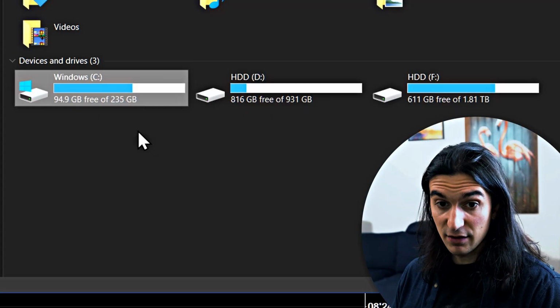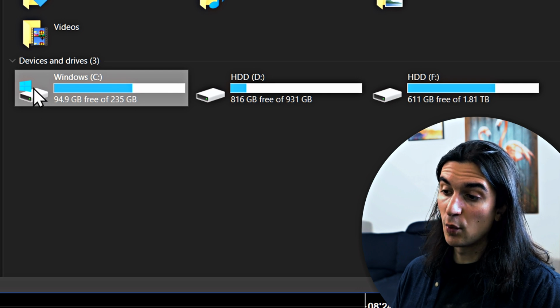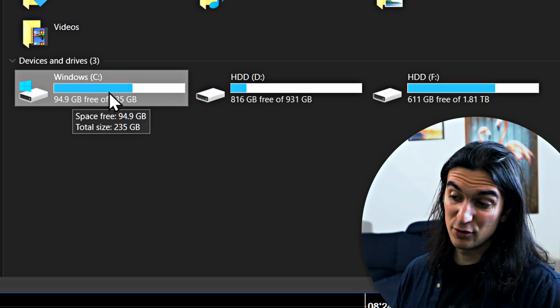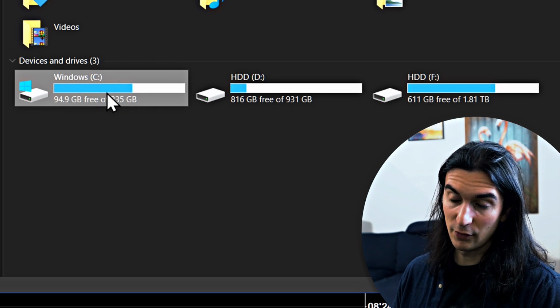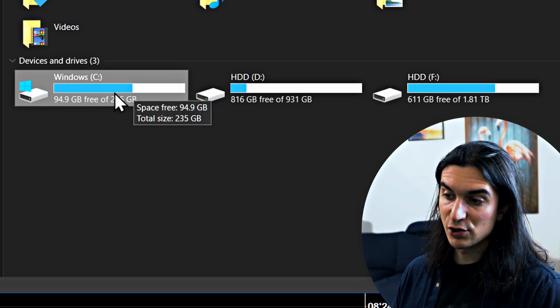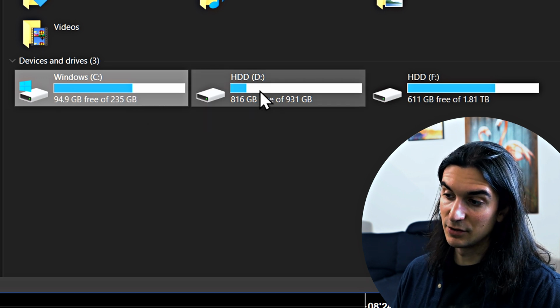Point number 6 is related to hardware again, which is your hard drive. Regarding your trading software, you most probably want to keep it on your C drive, and you want to keep your C drive not full, with at least 30% of it empty, like in this case. This is about fine the way I have it. I'm running my trading software on my C drive, which is a solid state drive, which means it's faster than an old style drive.